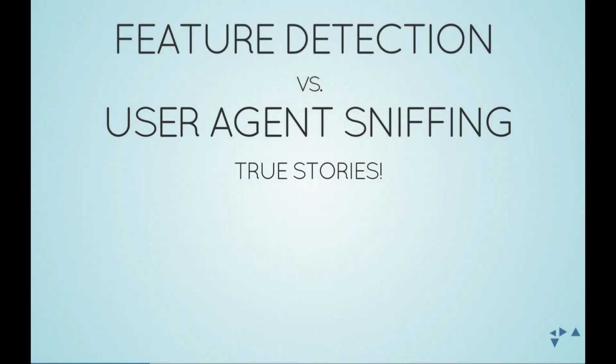So here's the thing, we have these tools, feature detection and user agent sniffing, and a lot of people will tell you, hey, you've got to use feature detection, that's the only way. And I do try to, but I've run into all these cases where it hasn't quite worked, and I've had to use other techniques instead. So I wanted to share those with you so that hopefully when you're working on using these fancy new features yourself, you'll know what to look out for and how to react, so that you can spend less time figuring out how to detect things and just move on to actually making stuff happen, which is what we all want to do, right?